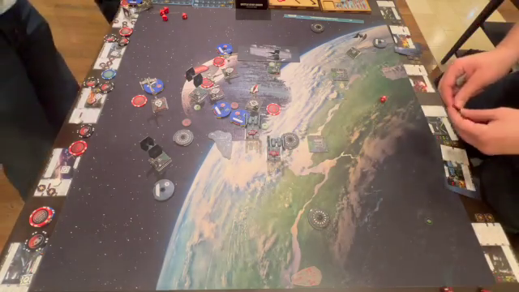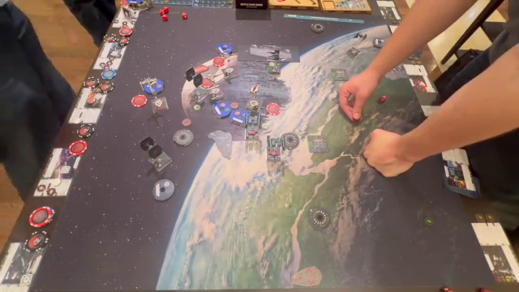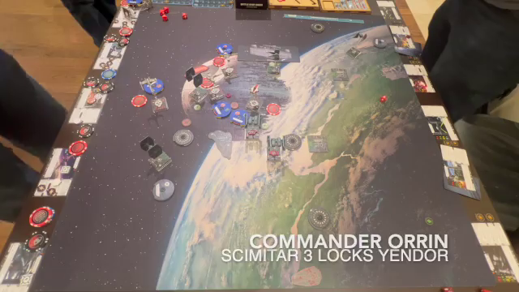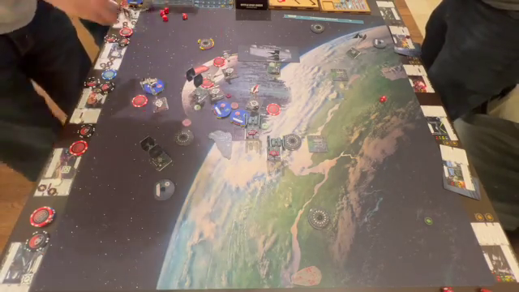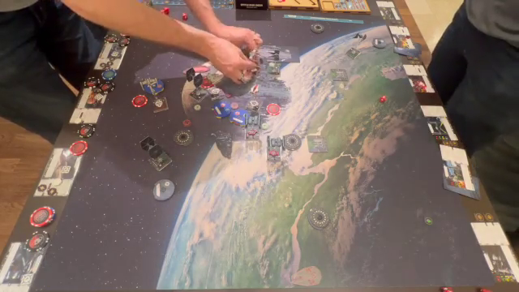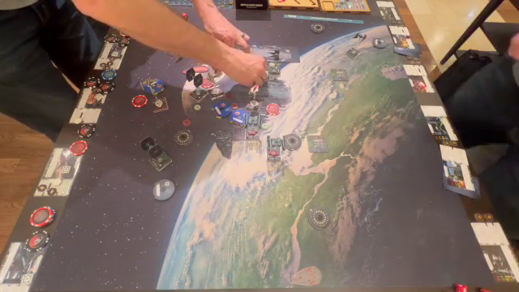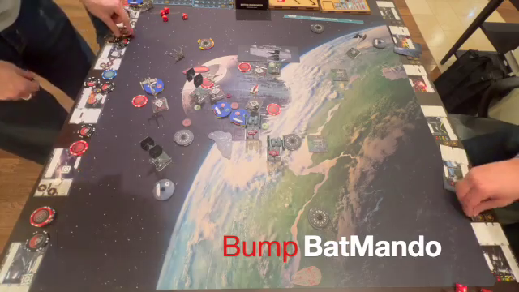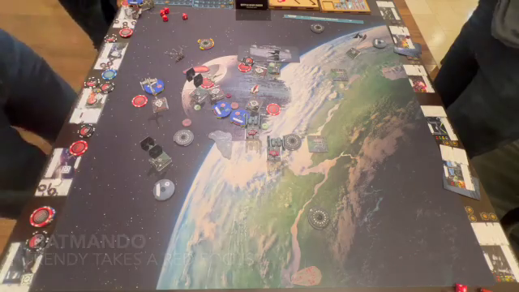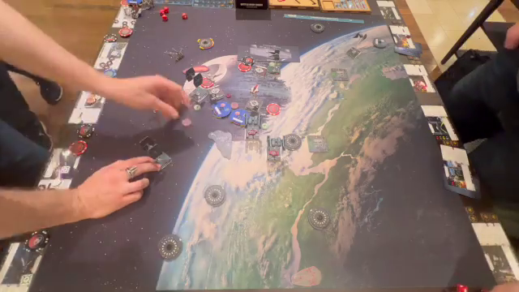And then Scimitar 3 goes ahead and moves into position, but is not close enough to the fire support marker itself. All right, Scimitar 3 is going to go ahead and lock Endor. Both of those ships are incredibly dangerous with their proton torpedoes. Commander Orrin absolutely put together an incredibly offensive and terrible list. There's a bump from me into one of Orrin's ships there. So Kendi is going to take a red focus because you don't want to sit there in the middle of a firestorm without any kind of protection.